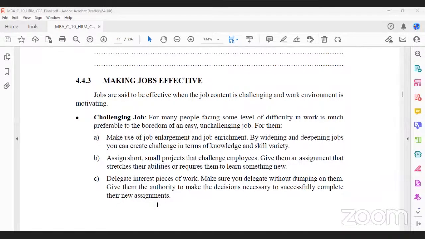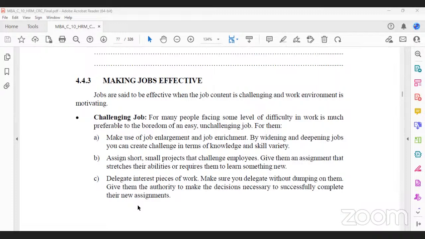Suppose you have to do only the cutting and bending, slowly you will be learning that. And once you are specialized in cutting and bending, you'll be moved to the molding section. So in a particular job, whatever tasks are required, you will be made thorough by rotating from one place to another. That is what is called job rotation.